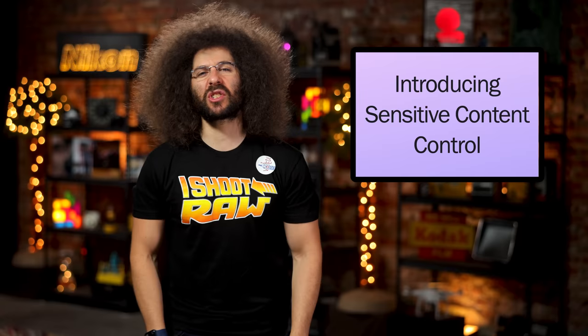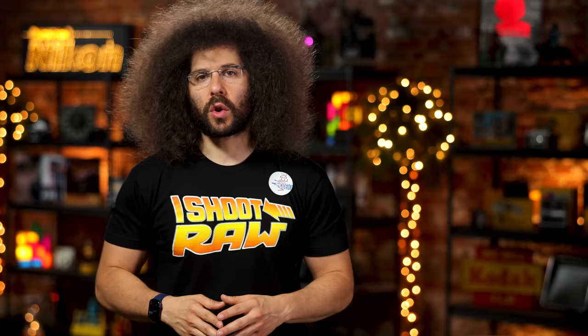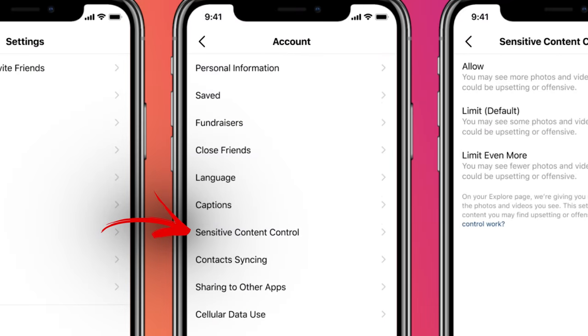Here's what I say — please give me as much sexually suggestive content as possible. Like more of this please. In fact, give me more men, a lot more men. You hear that Instagram? Just throw all of those men at my feed right now. I know you're listening. So how do you control how much or how little sensitive content you will be served? Go to your profile, tap settings menu in the upper right hand corner, tap account, then tap sensitive content control.